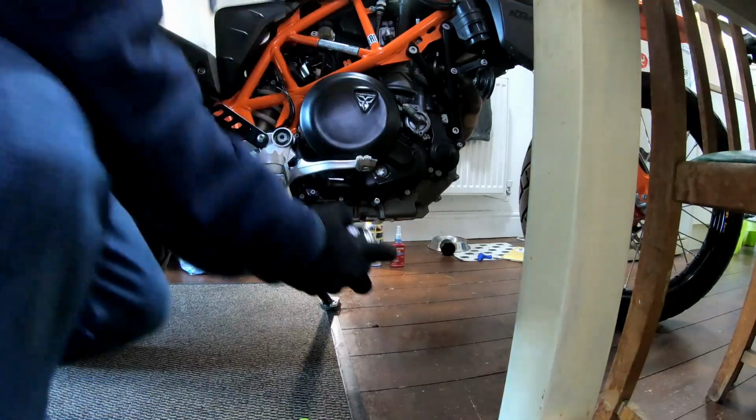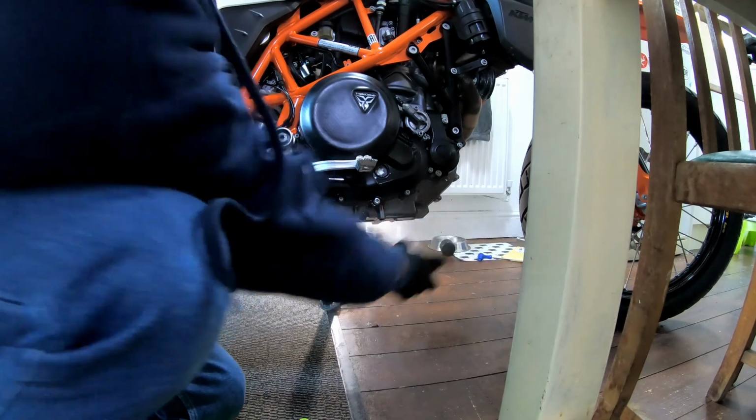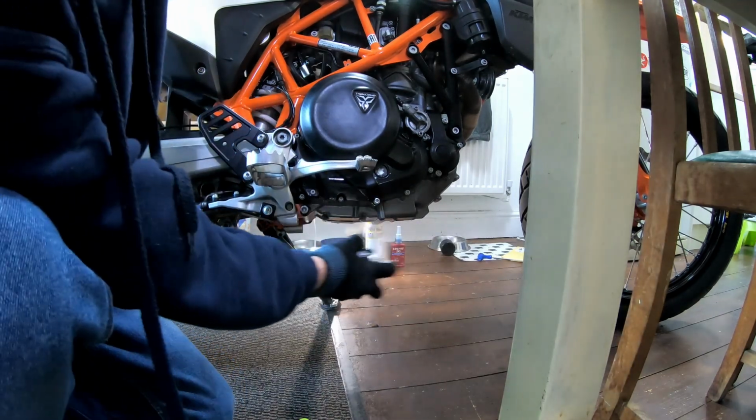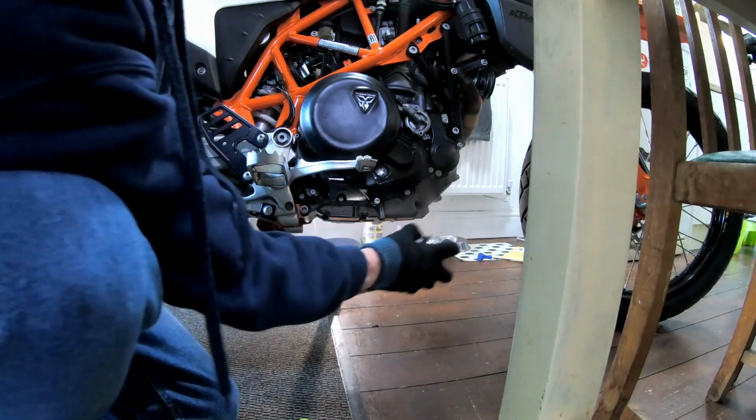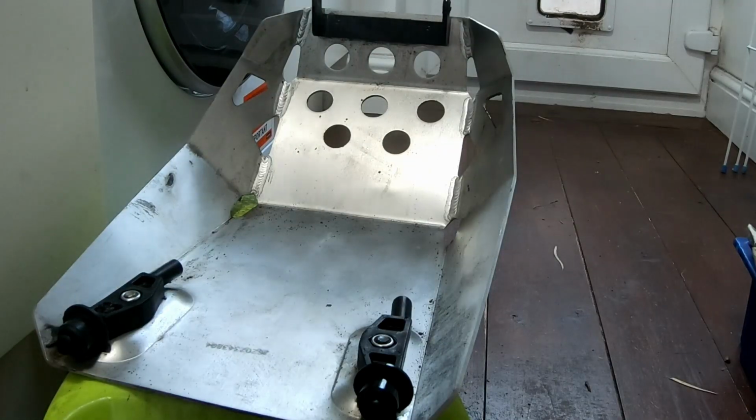Pro Prep. Definitely need a mask if you use this indoors. Not good stuff. Not good to be breathing in, but it does a good job on the bike.